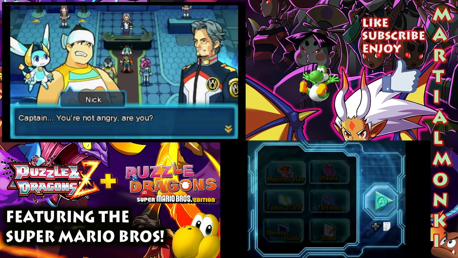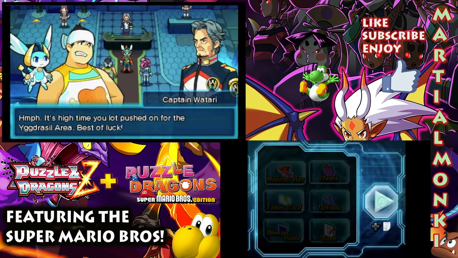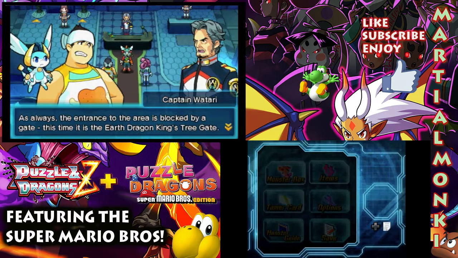Captain, you're not angry, are you? It's high time you lot pushed on for the Yggdrasil area. Best of luck. As always, the entrance to the area is blocked by a gate. This time it is the Earth Dragon King's Tree Gate.